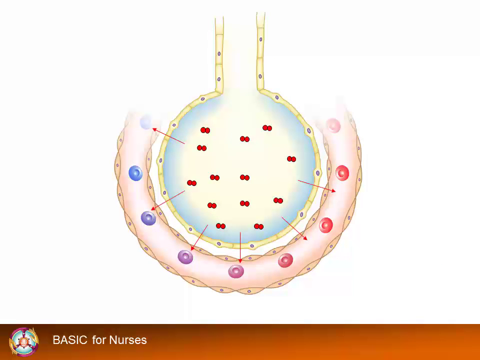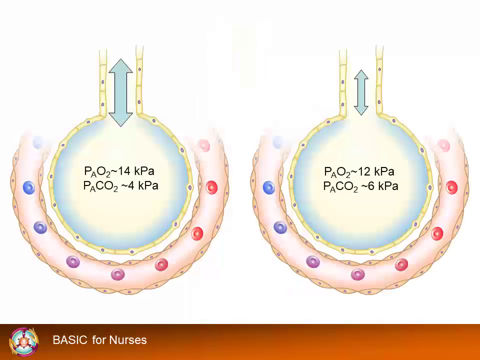In the alveoli, oxygen passes into the blood because the partial pressure of oxygen in the alveoli is higher than in the blood. If the patient's compensatory mechanisms are unable to restore ventilation to normal, less CO2 is removed from the alveoli and the partial pressure in the alveoli rises. At the same time, the oxygen in the alveoli is not replenished and the partial pressure of oxygen in the alveoli falls by about the same amount.